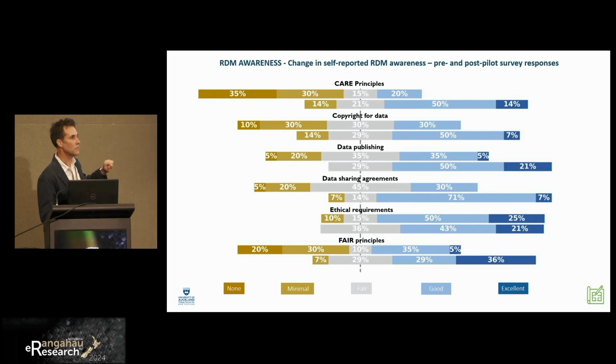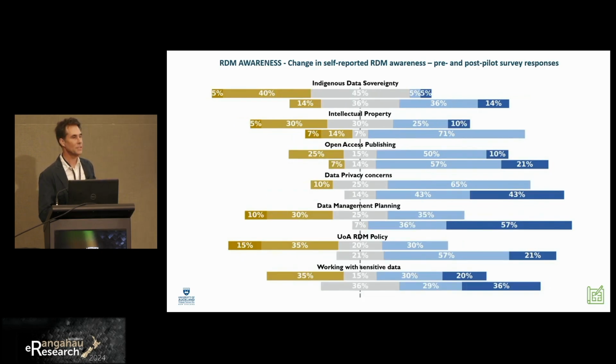We haven't shared these results yet with the pilot participants, and we'll point that out to them and see if people put their hand up and say, yes, that was me. I sort of realised that there's a lot more to it than I thought. And these are the other things that we were testing before and after. And another interesting one was IP. Intellectual property went backwards, 5%, no nothing, went to 7%, so that's interesting. So again, they might have realised, wow, there's a lot more going on here, and I didn't actually realise.